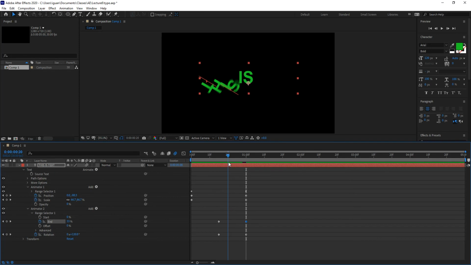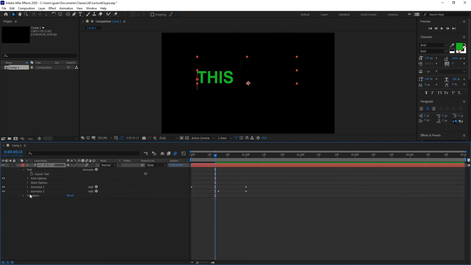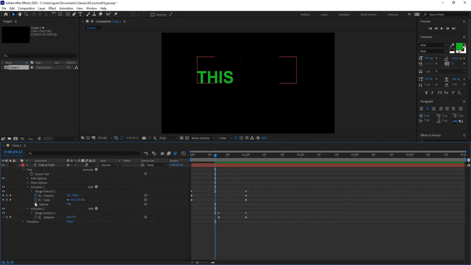And this rotation value is smoothed out as well, just like the other one was. So if I uncollapse the range selector and go to this, I can reduce the smoothness so that I can have the thing almost look like it's jumpy, one character at a time. So it gives you a lot of flexibility to have more than one animator, and inside each animator to have its own set of transformations controlled by each range selector independently. You also have other range selector options. By the way, let's say, for example, I don't want this range selection anymore.